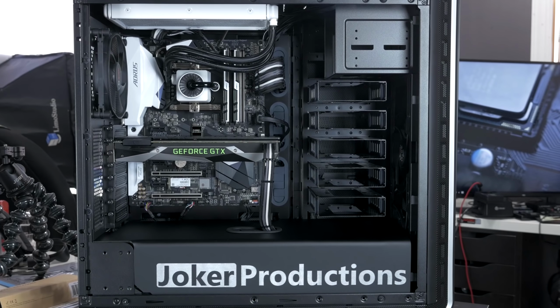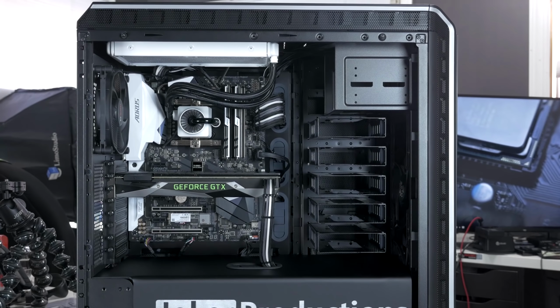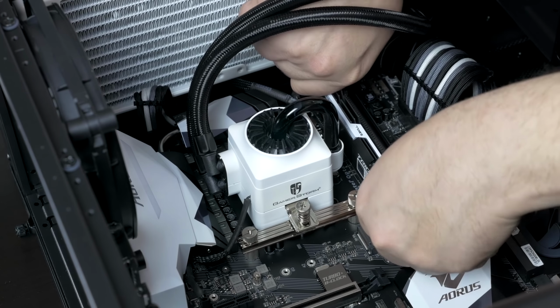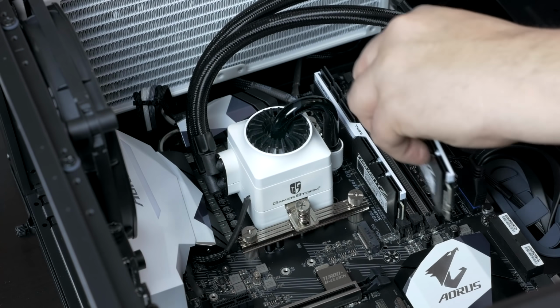So for testing, I was running on the latest driver from NVIDIA, which is 391.01, for both cards, the 970 and the GTX 1060. And for my test system, I was using my FrameRaider build, which has an i7 7700K in there at 4.8 gigahertz and 16 gigabytes of DDR4 RAM from G.Skill, which is running at 3200 megahertz. But with all that out of the way, let's get into our testing here with 1080p and 1440p, starting off with the average FPS, and then we will work our way into the 1% lows.